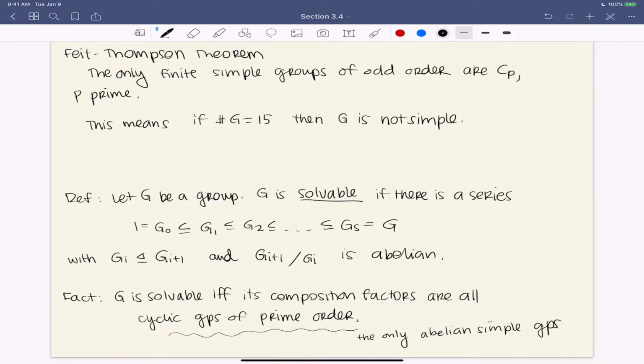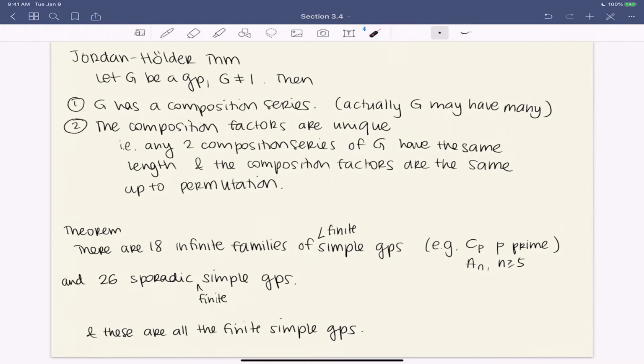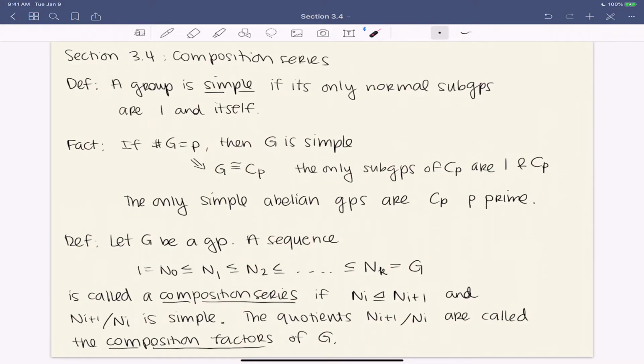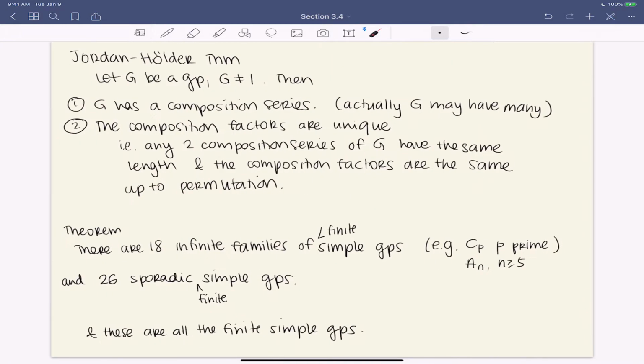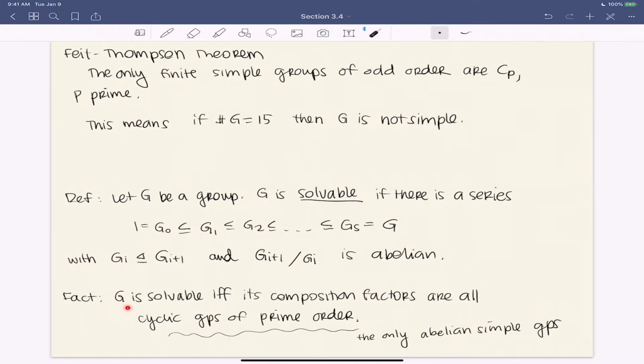I mentioned that this composition series and these composition factors are unique, but at the same time, I'm telling you that G is solvable. So I'm saying that I can make one of these with abelian factors. Well, in particular, the composition series is one. So it has abelian and simple factors at the same time. So they have to be cyclic of prime order.